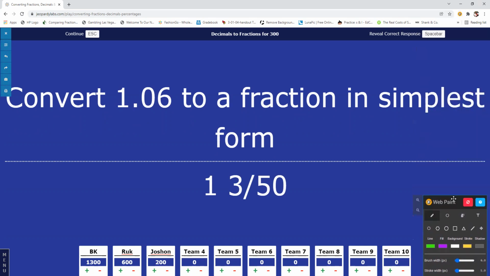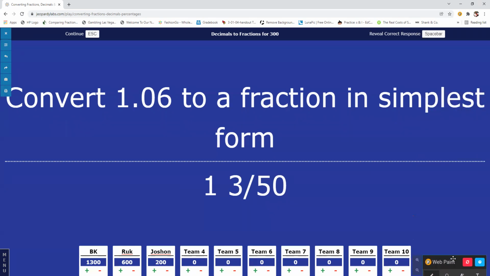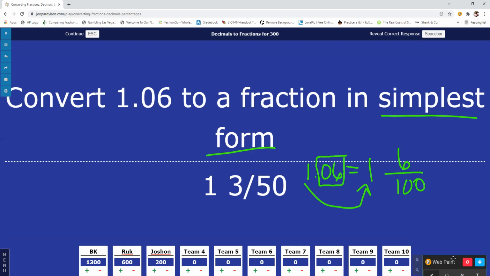All right, so anytime we are going from a decimal to a fraction, in this case, we have a whole number that has been included. But when we're doing the actual conversion, the only thing you guys want to focus on is what comes after the decimal. All right, and then you end up just bringing your 1 over. So I know because I have 2 values after my decimal, they're going to go over 100. So I just put my 6 up top and I'm going to bring my 1 over. Now remember, it said in simplest form, meaning that you guys have to reduce it down. 6 and 100 are both even numbers, so I can reduce both of those by 2. 6 divided by 2 is 3, and 100 divided by 2 is 50. So that's how we got 1 and 3/50.